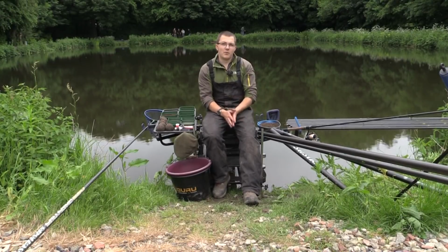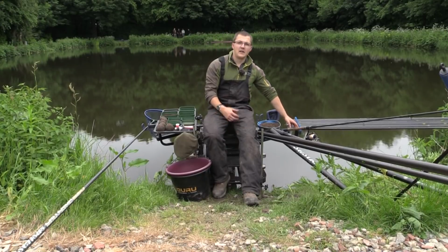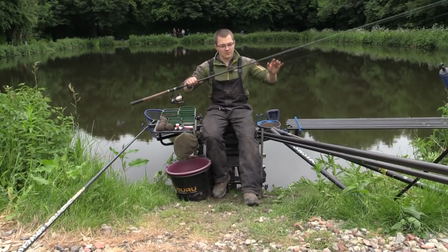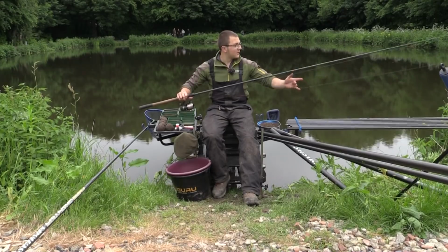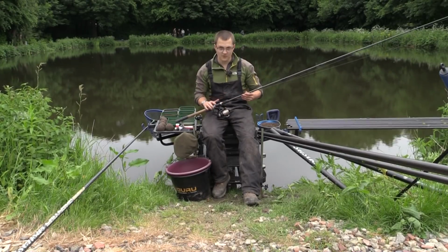Today we're going to look at both pole fishing and a bit of rod and line fishing as well. So I'll run you through the rod and line. Basically, it's dead simple, waggler and maggot is what I'm going for. So I'm going to fish this at probably around 20 metres or so. Dead simple and nice light gear for roach and whatever we can catch. I don't think there's any snags in here, so there's no point fishing heavy.